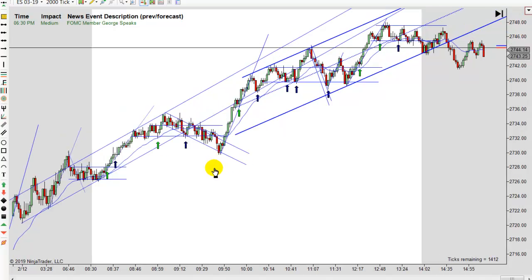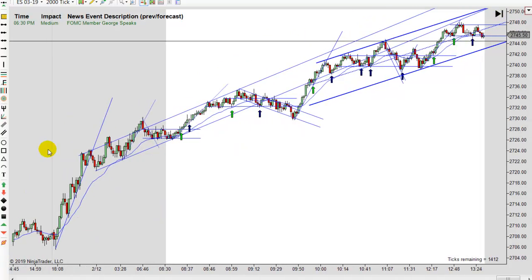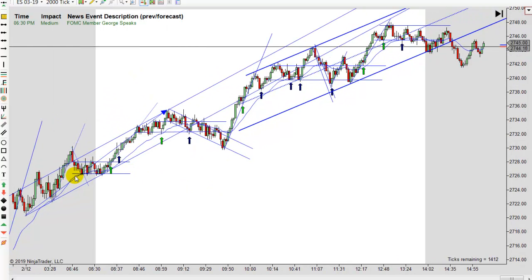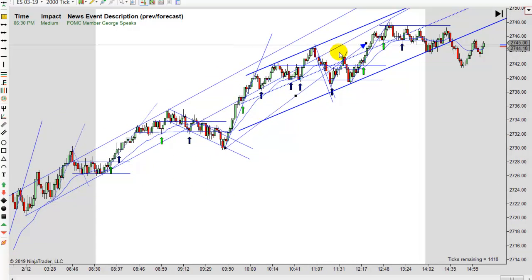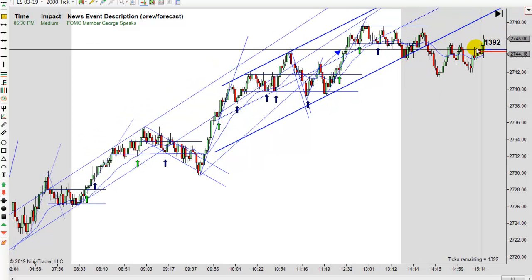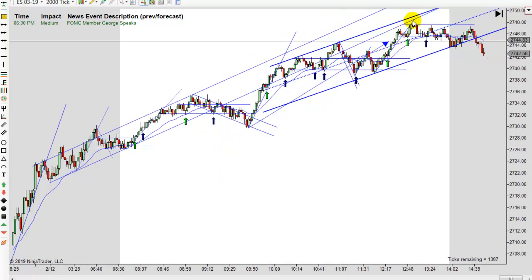What I would have done was when we spiked up, I would have measured this first leg off the spike, which is right here. And then this is your bigger correction. So that's probably going to be the midpoint of this pattern. And you see that would have given you a target of here. And we actually reached that right here. We had an equal distance. And then we actually pushed above that a little bit before we came back down and really closed right at that target.